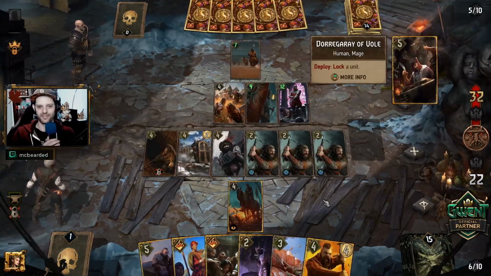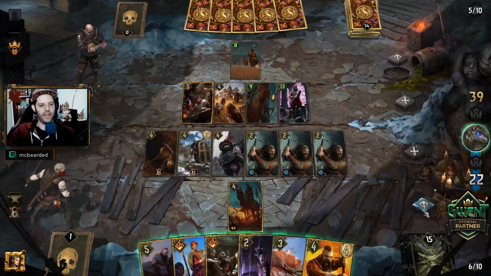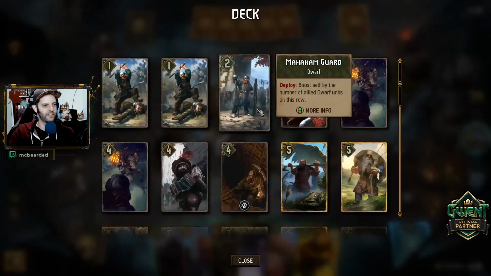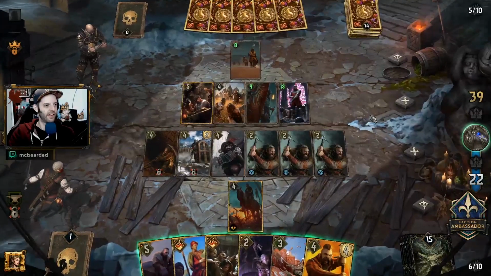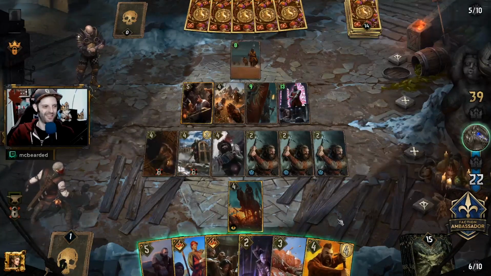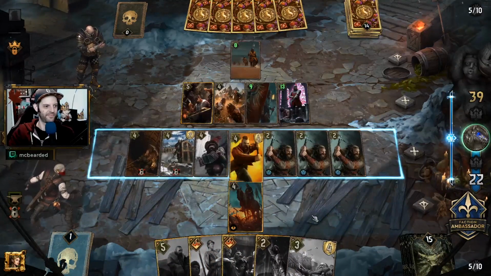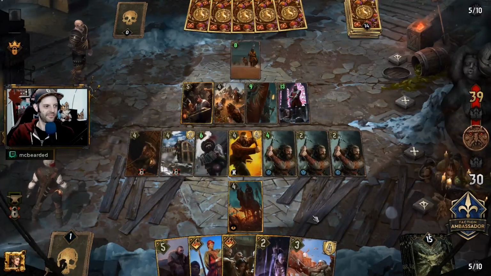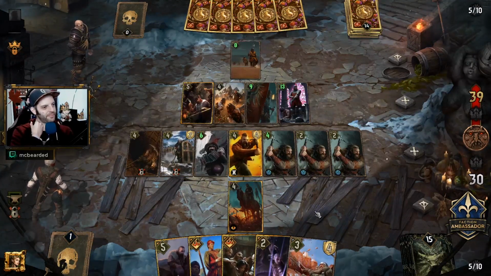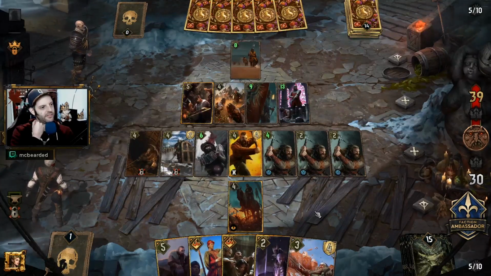So if we play Zoltan, that's 8. So we're up to 30. And then the Mahakam Guard with Novigradian Justice is another 15 points. It's good, right? It's enough. It's almost too many points. Erdin also takes it for us. That seems pretty fine.